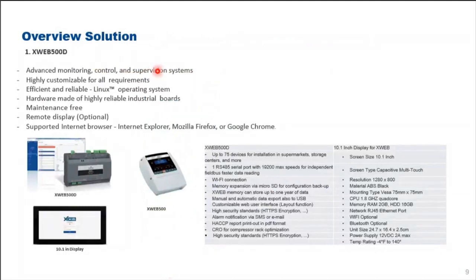Basically, our overview of the whole XWEB supervisor and monitoring system. What is XWEB 500D? It's an advanced monitoring, control, and supervision system, which is highly customizable to most of your requirements. The hardware is very reliable, industrial grade, complete with a maintenance-free solution. You may have a remote display as an option.